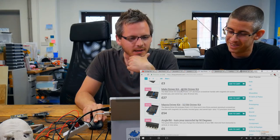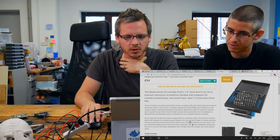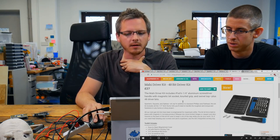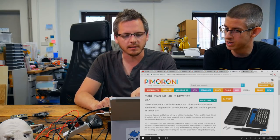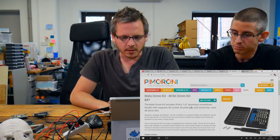We do have the Manta driver kit and the Mahi driver kit, which are just massive driver kits. The Manta comes with two drivers, a large driver and a small driver, but 112 different bits, and the Mahi, I think, is a single driver, and that comes with 48 bits. So that's ideal. Like the one that we had before, but with a chunkier handle and bigger bits. Chunkier driver on it, yeah, I think so.